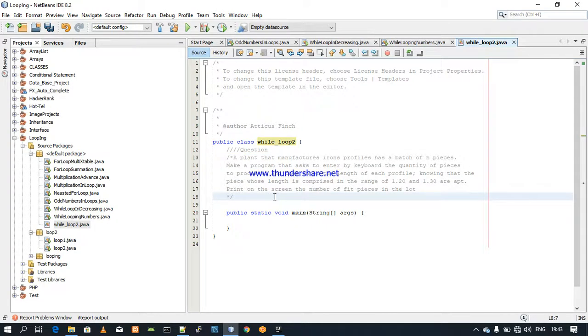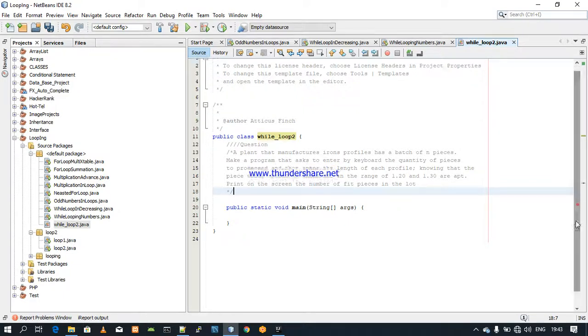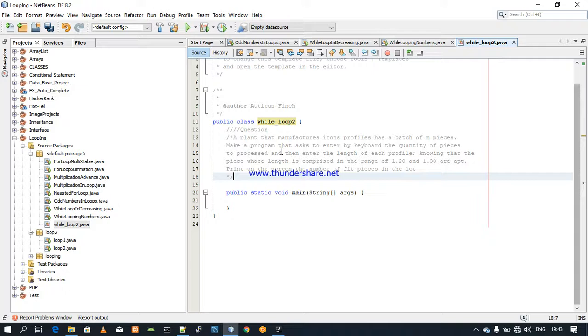I have a simple question on the screen. This is the question we're going to read through and see how we can solve using a while loop. It says a plant that manufactures iron profiles has a batch of n pieces, which simplifies to n total pieces of iron.